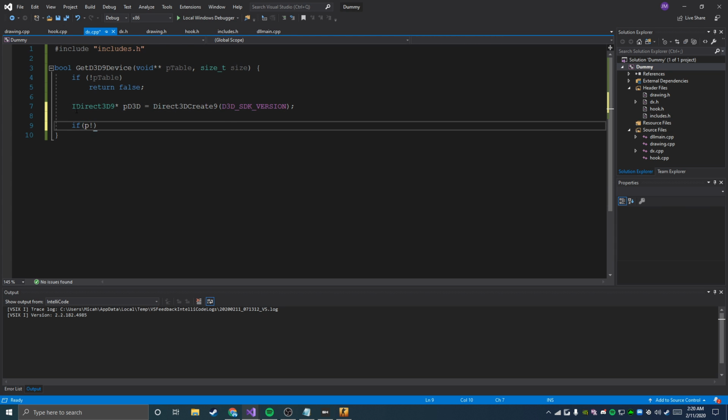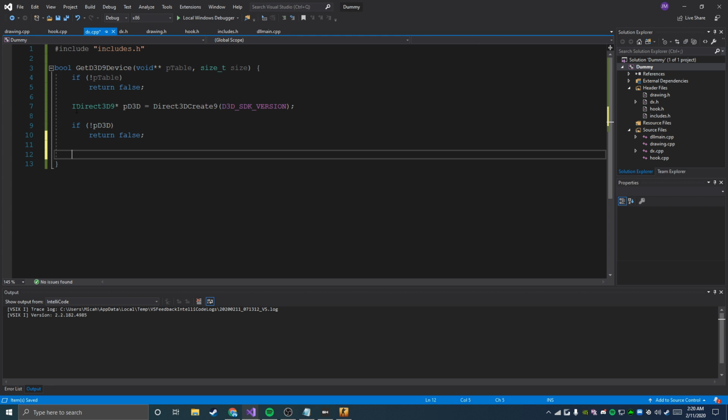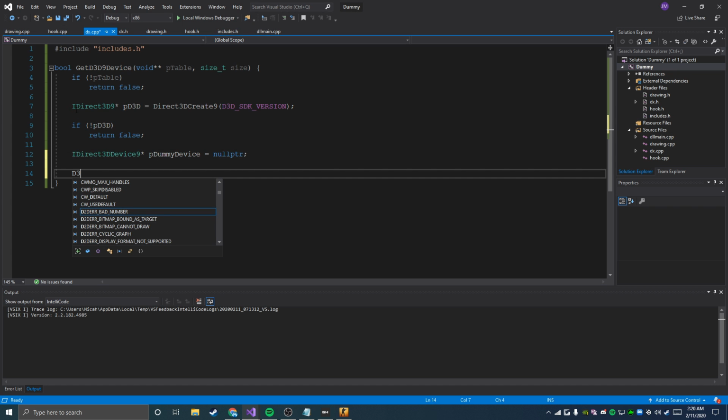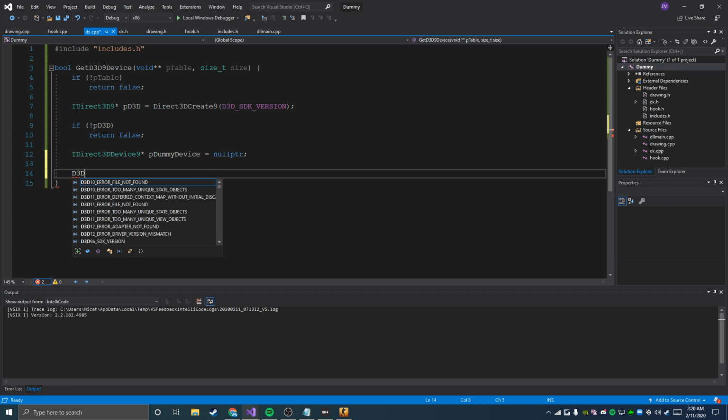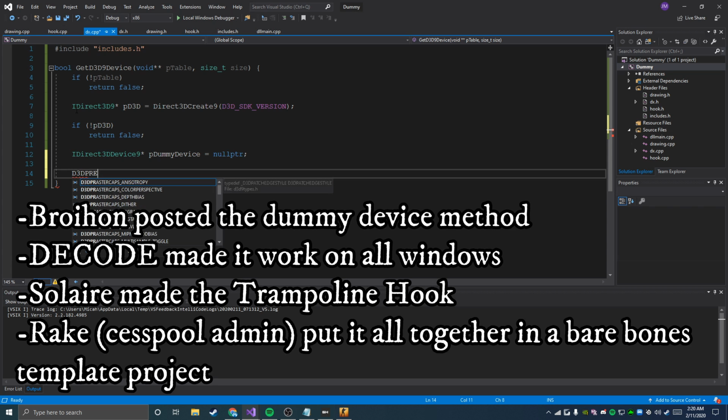This isn't a crazy in-depth DirectX series, so we're just going to kind of speed through these things. It's more just how to hook real quick, so we can set this up for the ESP series that's going to come up next. Because GDI is garbage, and that's all that has been used so far, since it's annoying to set all this up. But thanks to Decode and Broyan, they definitely made this a lot easier for everyone with their forum post, with their template and stuff.